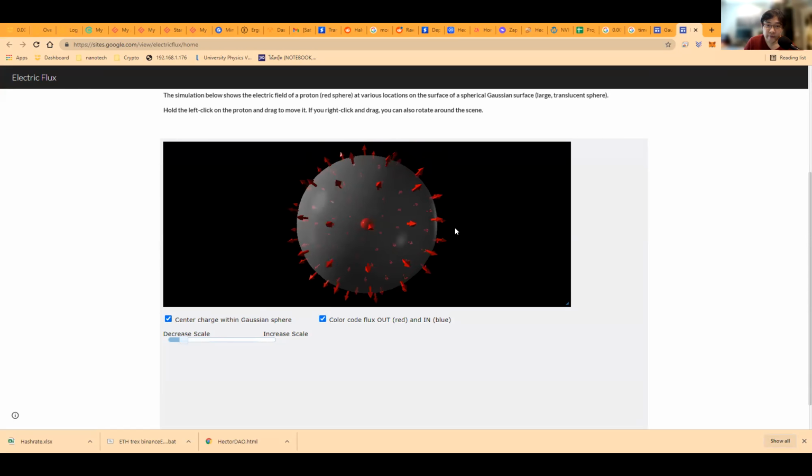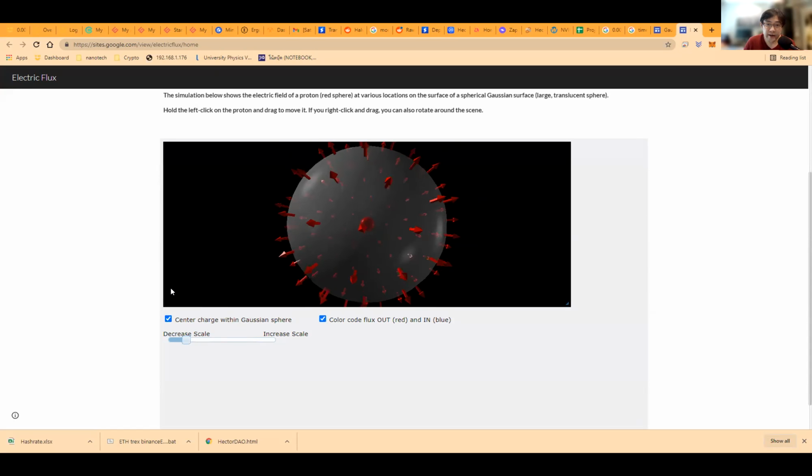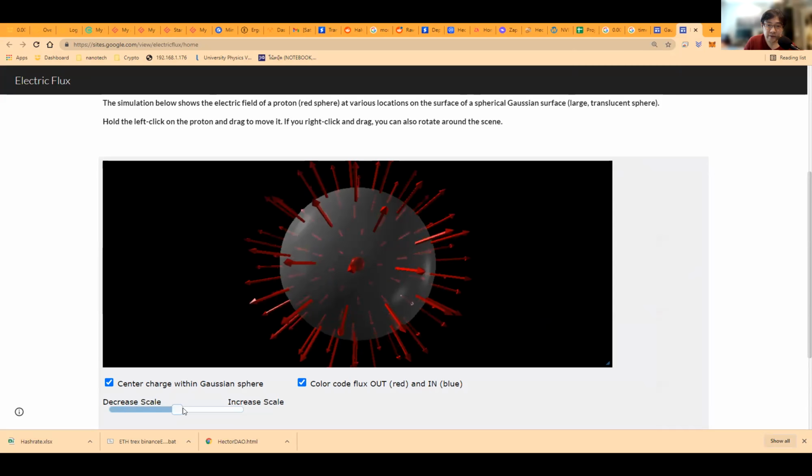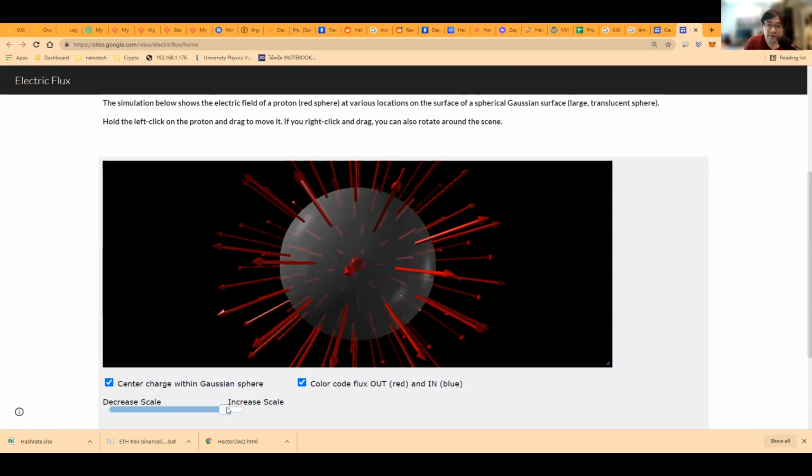As you can see, let me increase that electric field coming out. I think everyone can see this, right? Let me zoom in here. I can scale these electric field lines out to make it a little bit dramatic. So that's the electric field coming out from a positive charge. And that faint sphere over there gives you a surface which is closed. It's a sphere, so it's a closed surface.